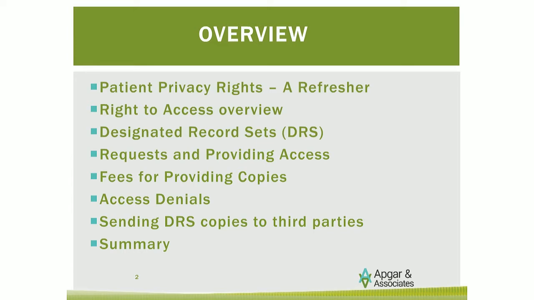I'll be going over the OCR guidance that was issued, I believe, about a year ago on right to access. A little bit first to start off with a refresher on what are all of the privacy rights of patients, and split it out between what was there in the rule to begin with in 2003 and what was added to it in 2013. So just look at it from an overview perspective. We'll talk about the right to access. We'll talk about designated record sets. What is it? What is OCR defining it as? Then get into more of the actual process, as OCR says, okay, somebody requests it, you provide copies of something, what are the fees, what can you deny access for, including those that are appealable, and then a little bit about the designated record set copies to third parties, which was something that was new with the omnibus rule. And then we'll have time at the end for question and answer.